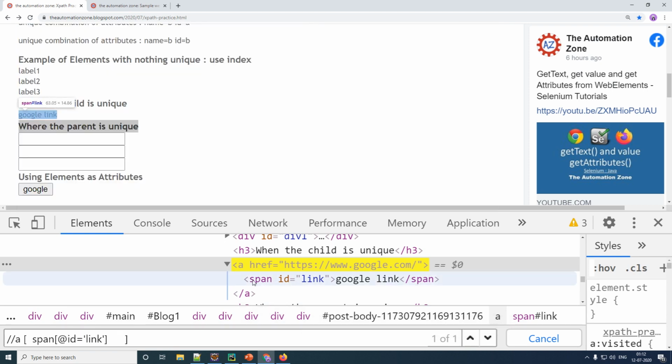The other thing is, if your span here is not directly the child but it's a descendant, for example a, in that you have a span, in that you have something else, you can do that as well by simply performing a dot and then your double forward slashes. The dot here is very important. The dot specifies that you are searching directly inside of your anchor tag. If you do not give a dot, it will basically search in your entire HTML page.